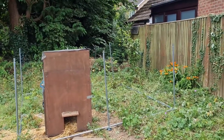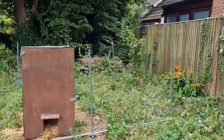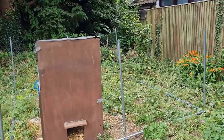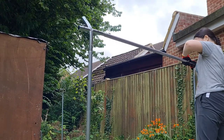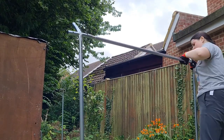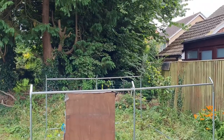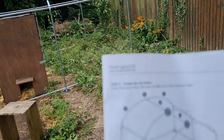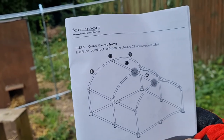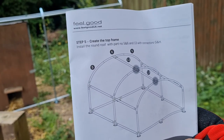Uprights are in. There's one at each corner and then one in the middle of the side. Cross beams, done. So this next stage is putting the roof on, which is a little bit high.